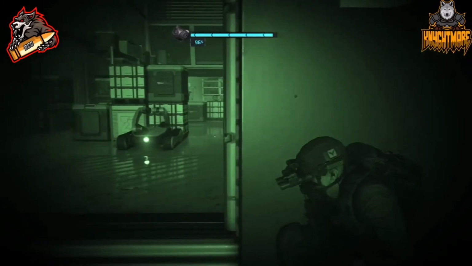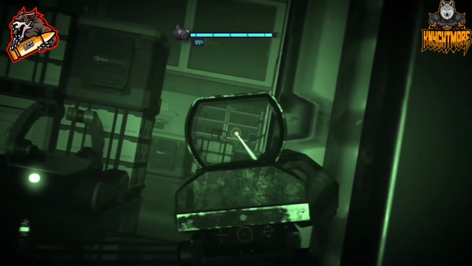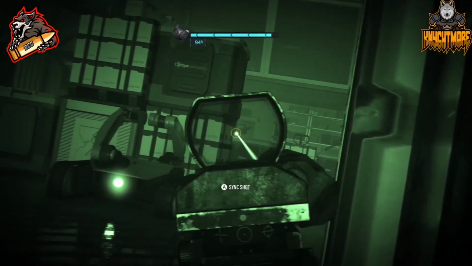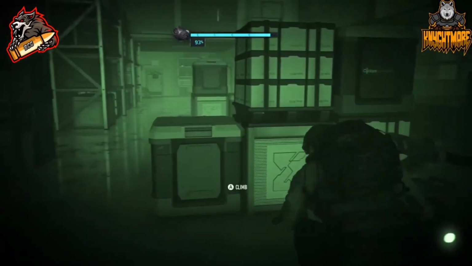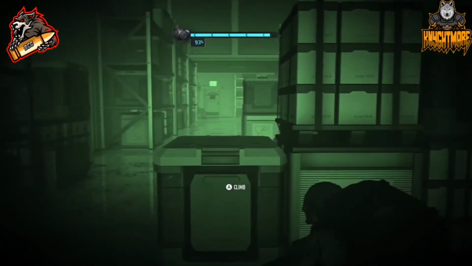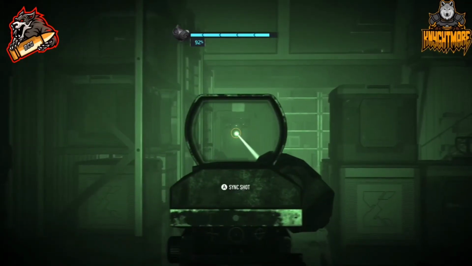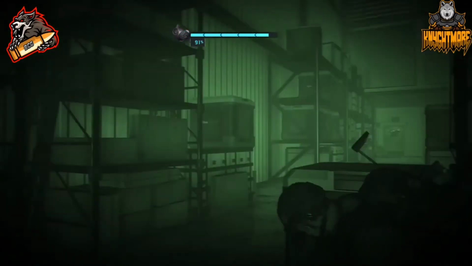Alright, so we've made it back around here to this door, and when we come in, we can see that it's an empty warehouse room. There's nobody in here at all. But if you move toward the back of the room, there's a door right there, and it looks like there's a guy on the other side of it. We're going to leave him alone.